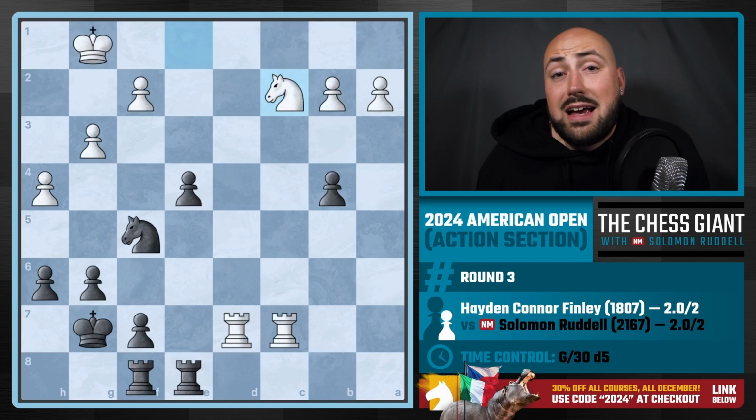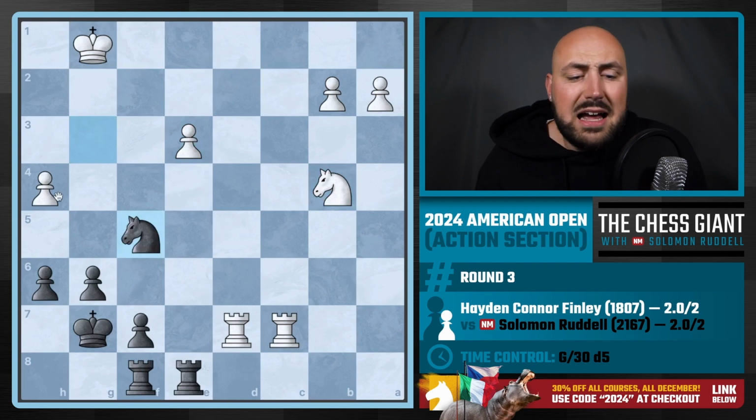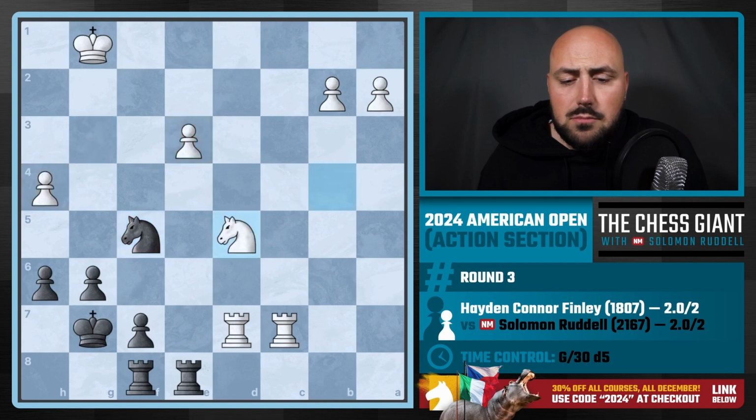So again, knight c2. I could defend this pawn for dear life, but I play e3. F takes e3 is played. I ended up taking on g3 here. I'm trying to play actively. Knight f5, attacking both of these isolated pawns in this kind of position. And knight d5 is played. I now take on h4, and we have a race.